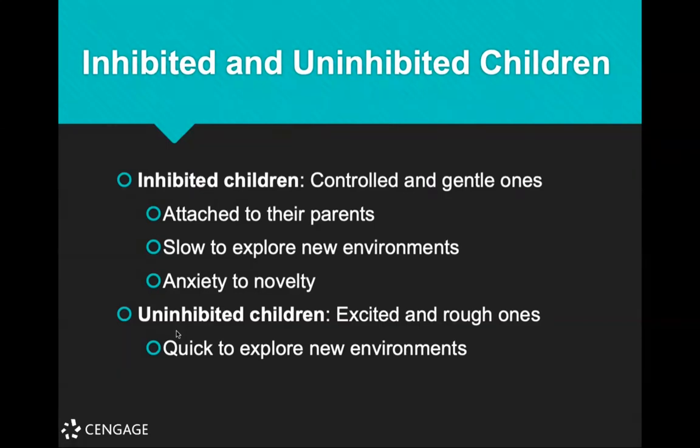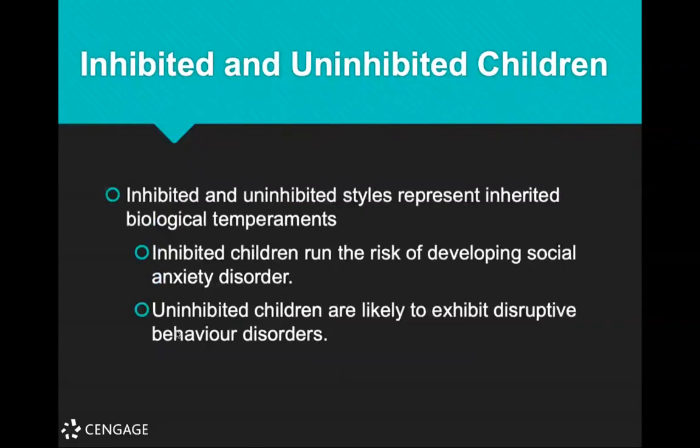So when you look at these dimensions, you'll see that inhibited children might be brought up in a way where the parents discourage them from going out and venturing into the world. Whereas uninhibited children, maybe their parenting was sort of like, go out, go do your thing. Like, you know, there's less control over the child. And so the child learns to become more independent, more rough and tough. But again, there's a balance here. You don't want too much independence because that might just lead to conduct issues or recklessness or rebel kind of behaviors. And so there's always this balance that's needed. Too much inhibition on the other side can lead to socially anxious personality types.